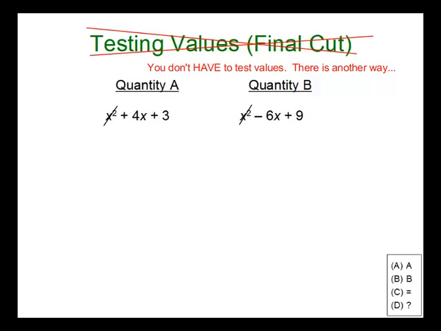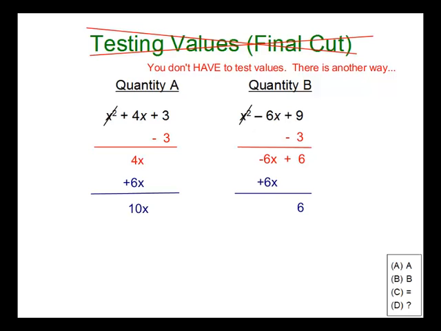And think back to when we plugged in numbers. Whatever number we plugged in for x there, x squared is going to be the same in both quantities. So if we remove that identical amount, we haven't changed their relative values. From here, you can simplify by grouping things. So by subtracting 3 from both sides, you get rid of constants in quantity A and you group them all in quantity B.